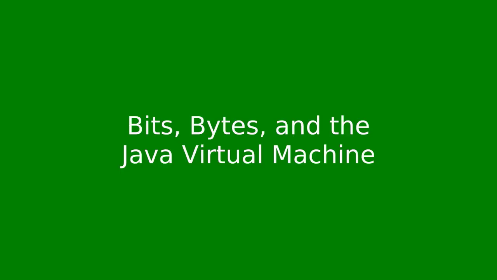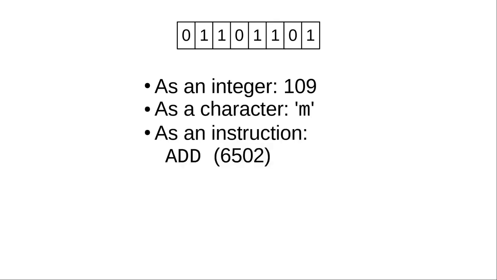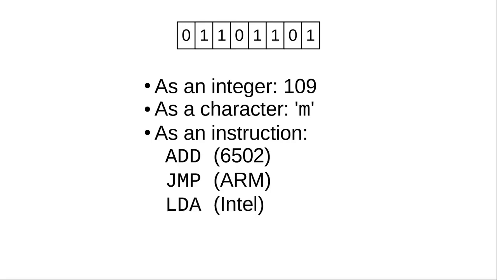Let's talk a little more about bits and bytes. A byte is 8 bits or binary digits. If we interpret a byte as an integer, it's the number 109. If we interpret it as an encoded character, it's the lowercase letter M. If we interpret those bits as a programming instruction on a 6502 processor, it's the instruction to add two numbers. Each pattern of bits is a different instruction to the CPU — this is called the CPU's instruction set. Every different type of CPU has a different instruction set or architecture. This pattern of bits, which is an add on a 6502, might mean jump to a different part of the program on an ARM processor, or load an accumulator on an Intel processor.